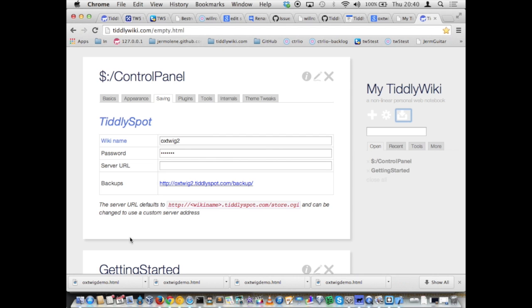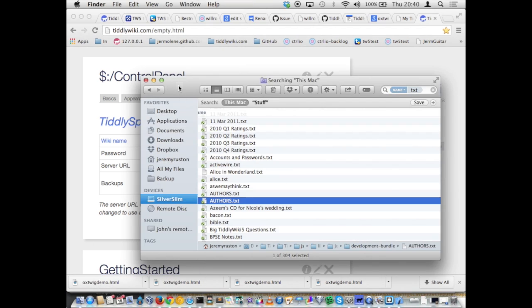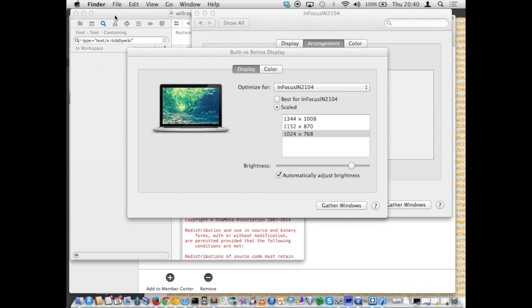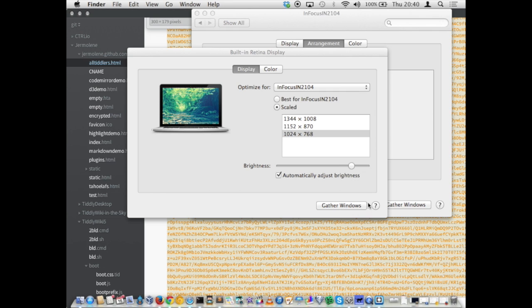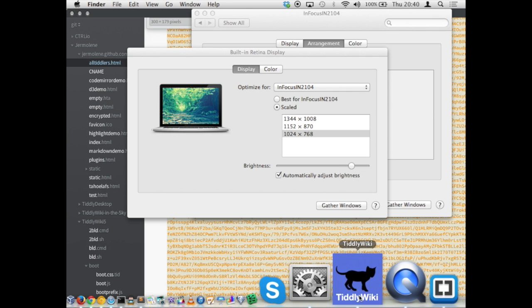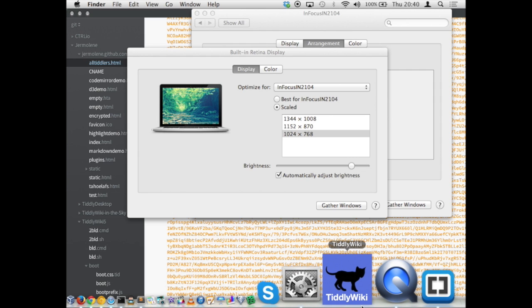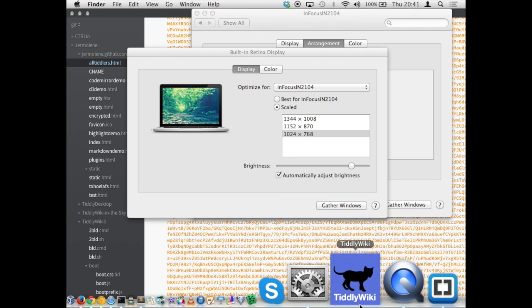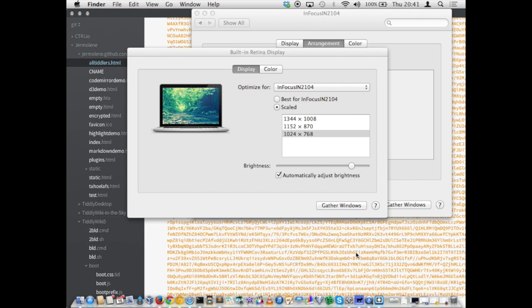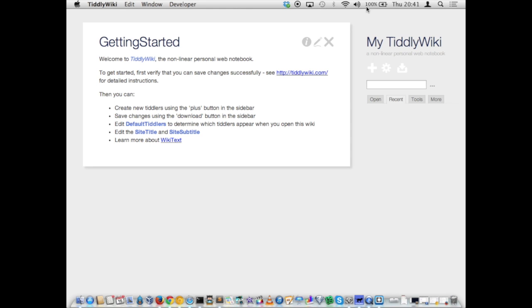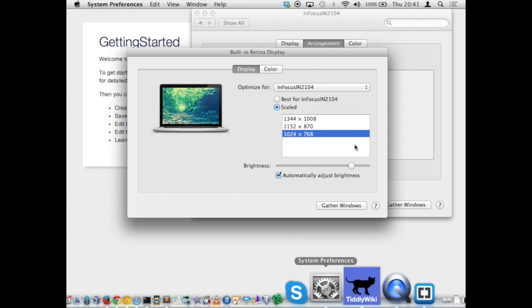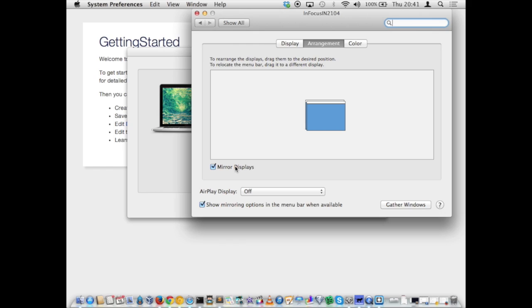Okay, so the third way of running it is very new. I've been working on a desktop application for TiddlyWiki. In the case of the Mac, it appears as a normal application. You install it by downloading a zip file and you drag it to your applications folder. And when you run it, you get a terrible problem because the screen resolution... Okay, bear with me a moment.